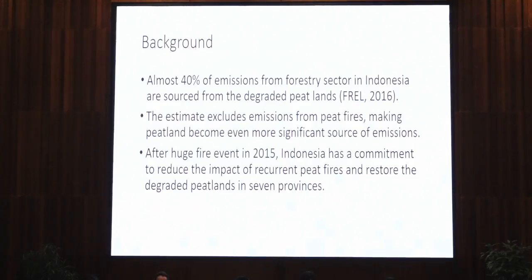So you can imagine that peatlands become an even more significant source of emissions. After the big fire in 2015, Indonesia made a strong commitment to reduce the further impact of peat fires. As we saw this morning, our president made a strong statement. And in 2016, new regulations came out to stop these fires and to restore the degraded peatlands.